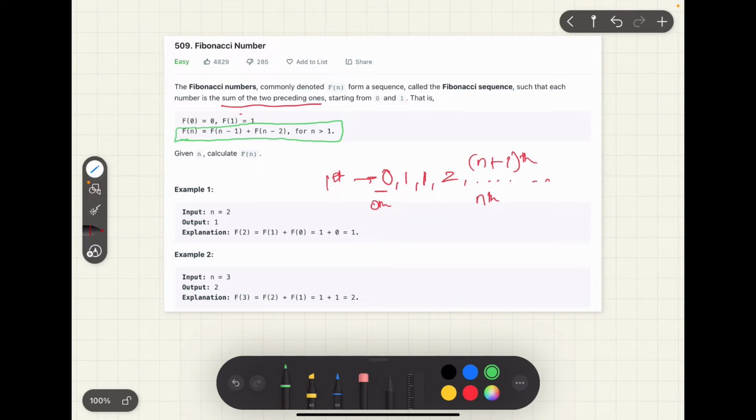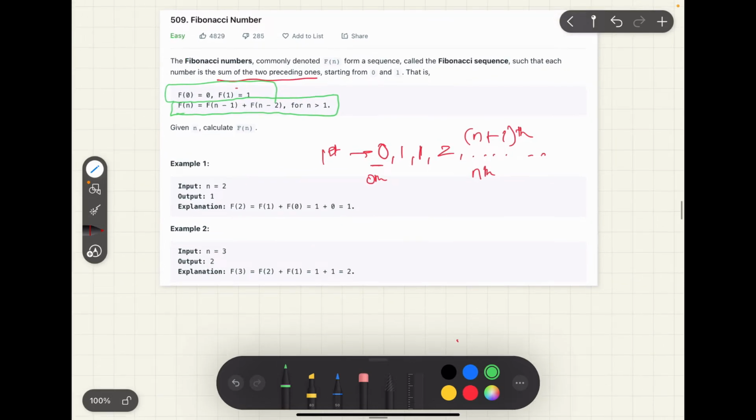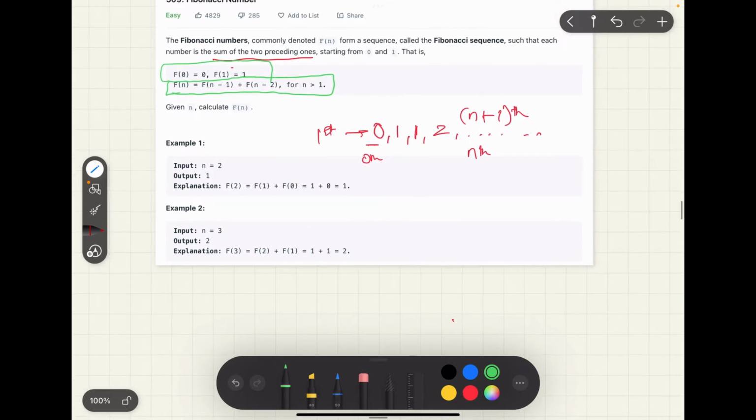To make it even easier and even more clear, we don't even have to think about the base cases in our question. The base case is already given: f of 0 is equal to 0 and f of 1 is equal to 1. Now this question can be solved iteratively, but since this is the recursion series, it was very easy for us to identify that this can be solved using recursion just by seeing whatever was given in the problem. The formula was nothing but a recurrence relation itself. So that's why I think recursion also makes sense here.